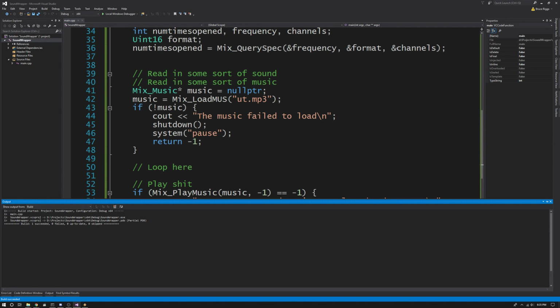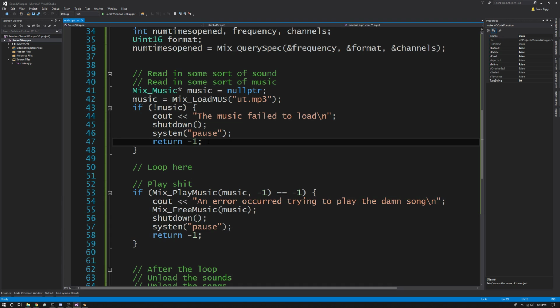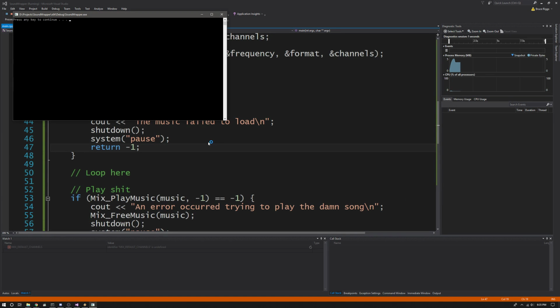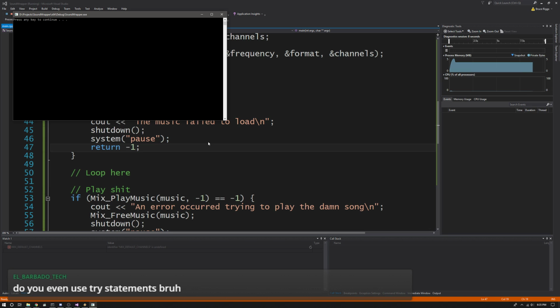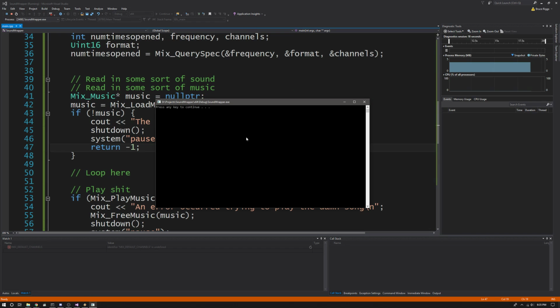Alright guys, I'm gonna stop this music. Cross your damn fingers that when I run this, we'll hear music. I don't hear shit. I don't think it works. Well, why didn't I get an error message? No, I don't use try statements. Not for this. So it didn't work, but I didn't get any error messages. What's that about? Unless this program's just muted, but I doubt that.